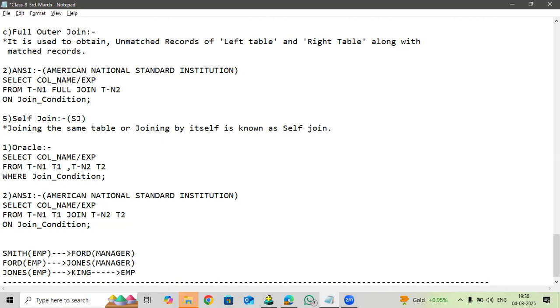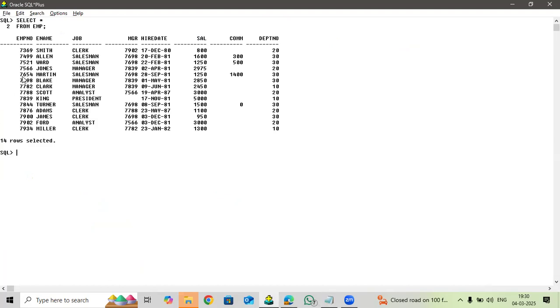They are all in the same table, which means I have separate details for the employee, separate details for the first level manager, separate details for the second level manager, separate details for the third level manager.